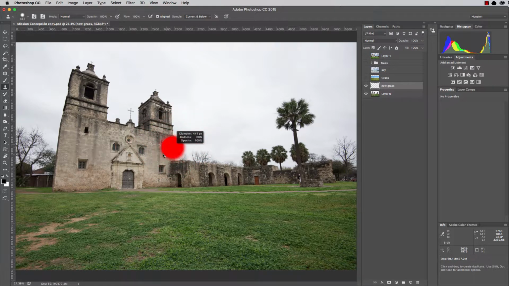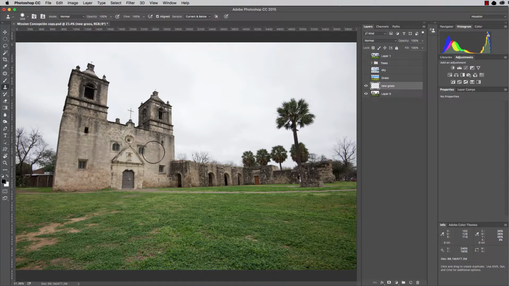If you don't have a pen and you're using your mouse, generally you can hit those same keys and use your scroll wheel up and down, or even move the mouse up and down, or move the mouse left and right to increase or decrease the size of the brush. Same thing on a trackpad.